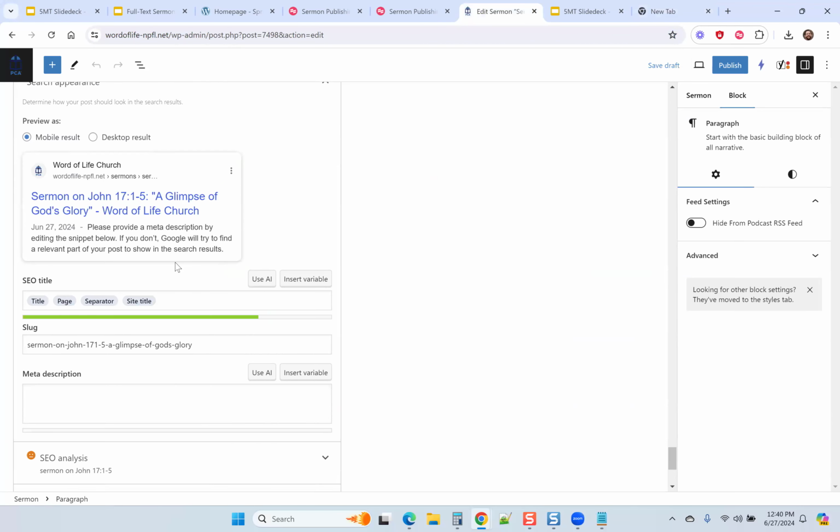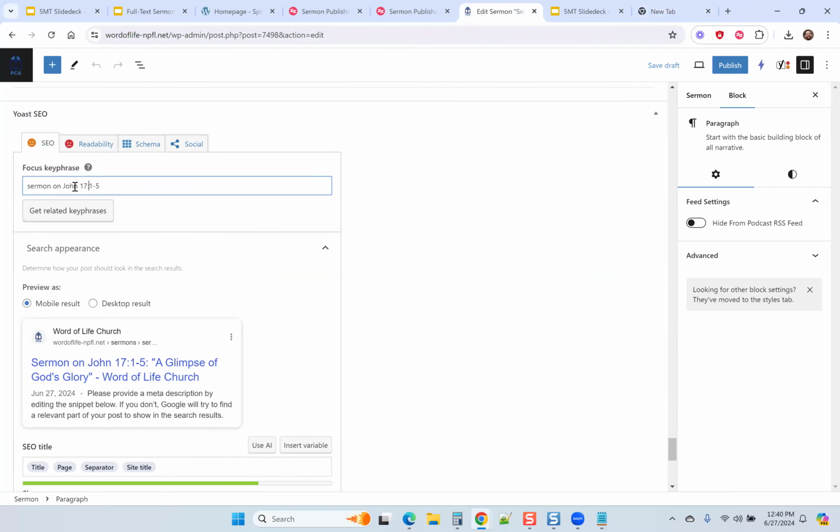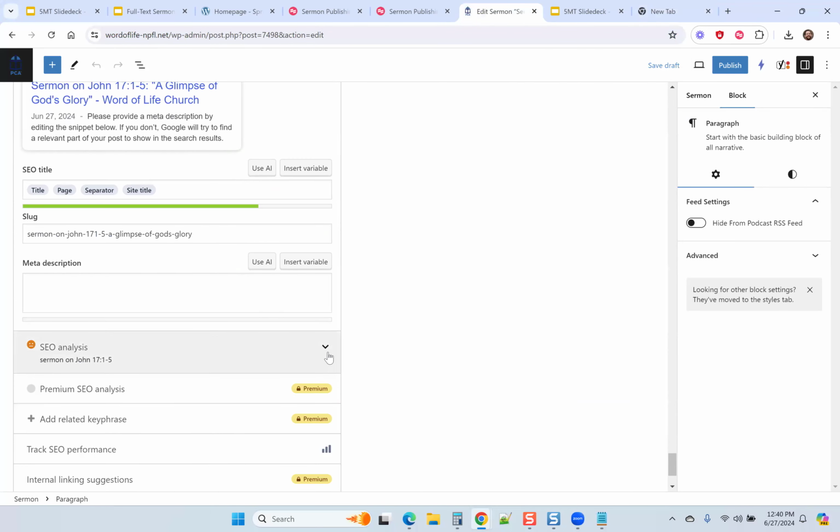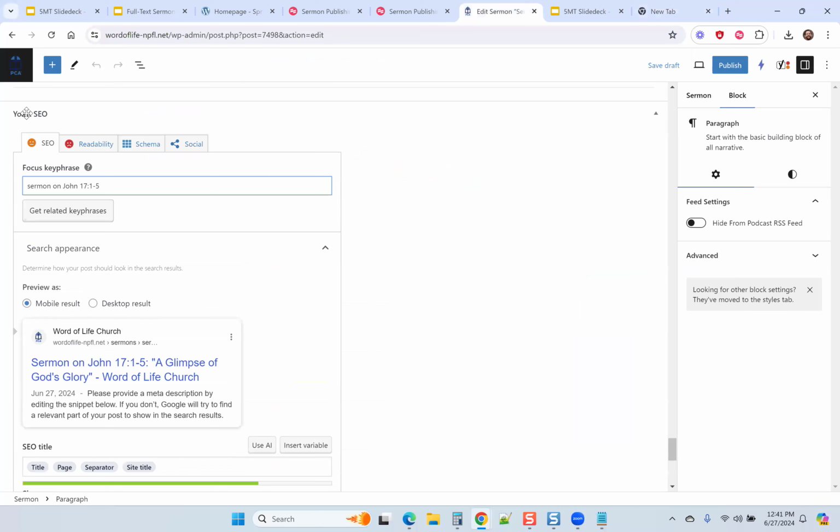All right. So once you've put in your focus key phrase, it gives you a red, orange, or green marker. The ideal scenario would be that you could get the SEO to a green and the readability to a green.